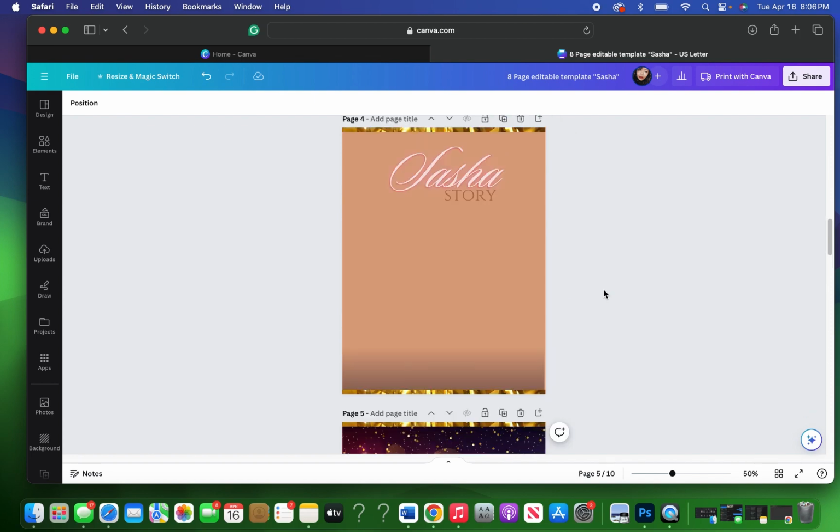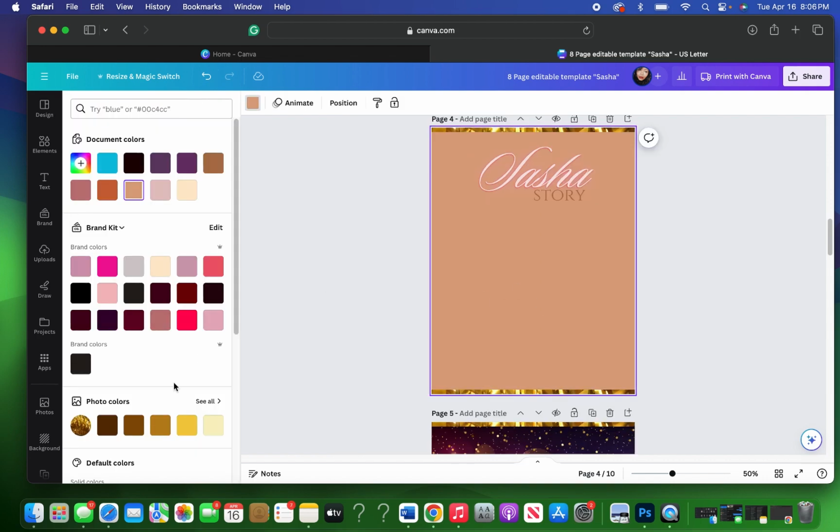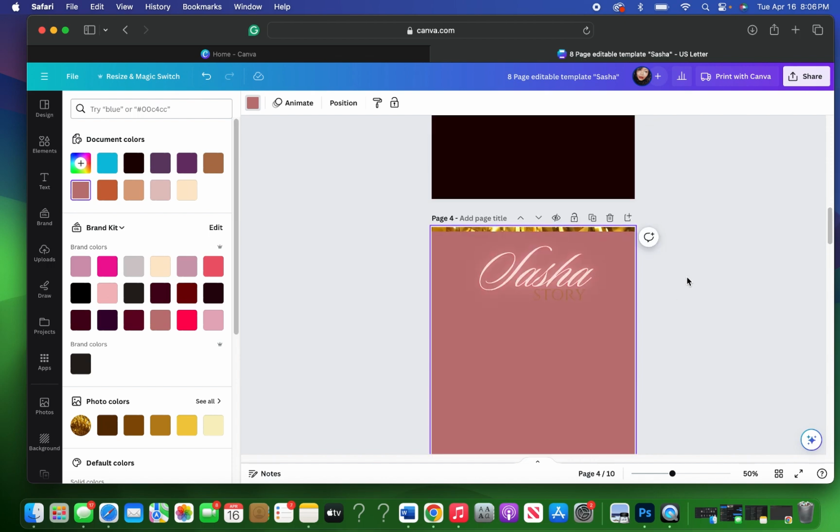Uh-oh, what I didn't do is duplicate this page to begin with. Well, again, we're just going to be designing this one from scratch. I don't know if I want to do this or not.